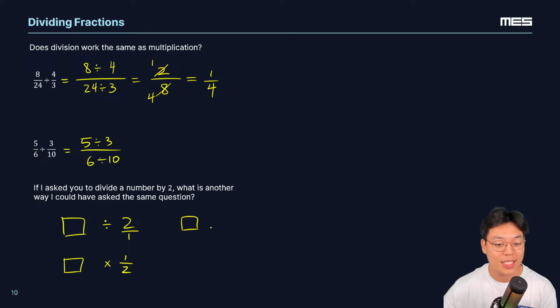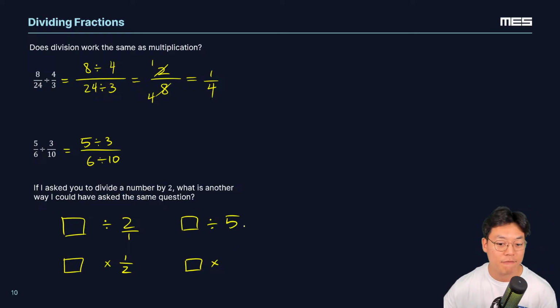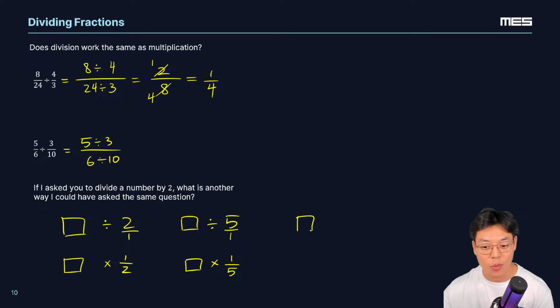So if I asked you this, if I'm dividing a number by 5, what am I actually multiplying by? In the chat. If I'm dividing a random number by 5, I can rewrite that as multiplication by multiplying this random number by, great, Chloe, 1/5. Awesome, right? 5 can be rewritten just like the 2 over 1 as 5 over 1. So we can multiply this random number by 1/5.